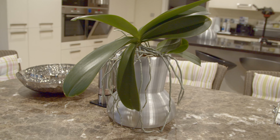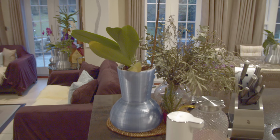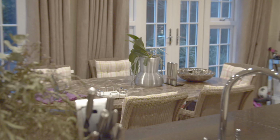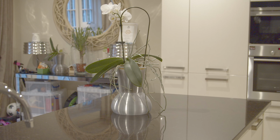Using these watering systems, I can place the orchids anywhere around the house and not worry about them, knowing they will always be watered, just changing the water out once every 3 to 5 months and the battery every 2 years. This has in fact been the only way I've managed to get my orchids to rebloom, and now you can make your own too.